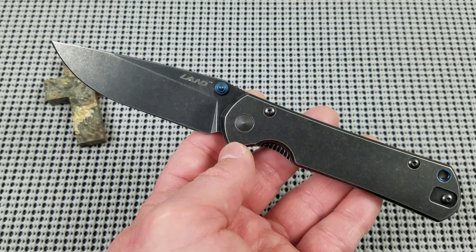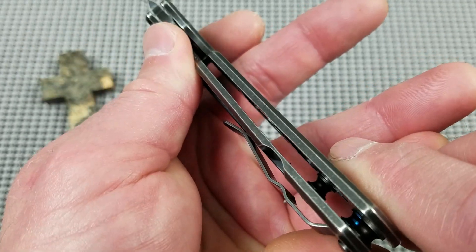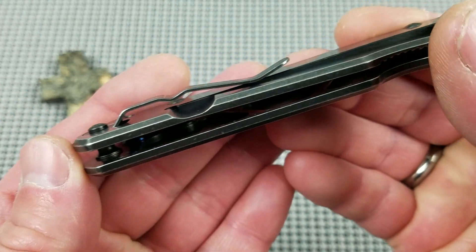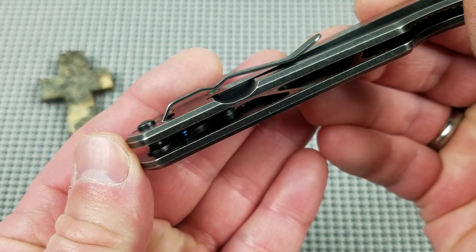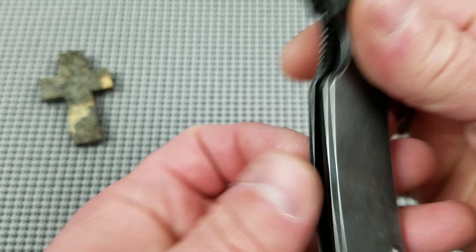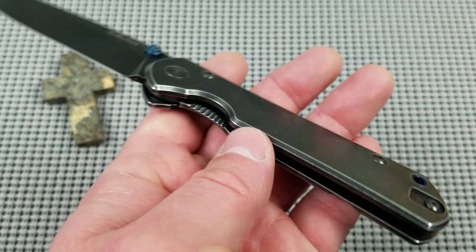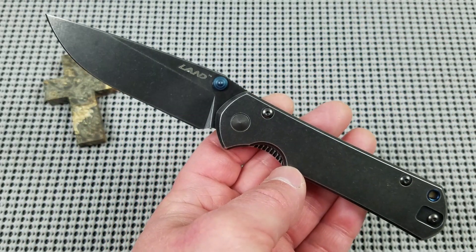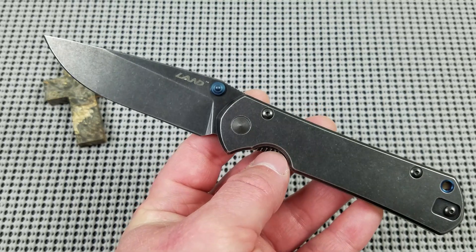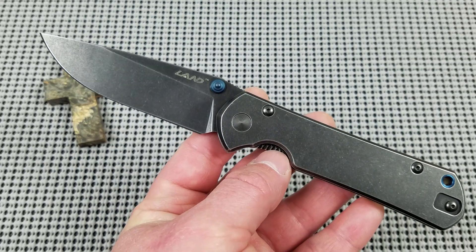I noted that the weight was pretty decent at 4.73 ounces, and for those of you that have not seen my video — you can see down into the handle there — there is extensive large pocket milling on the face side of the handle scale and on the frame and the lock side scale as well. I keep calling it a scale, but it's basically a frame since there's no handle scale really. That's what gives you your fairly lightweight. Go back and watch that video because I've got the knife taken apart with detailed close-up shots showing you the quality.